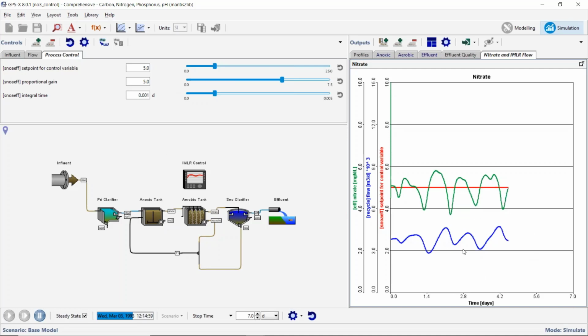I even tried quite a bit more aggressive controller, but it would make really drastically crazy swings in the RAS rate and going much higher and lower than you would ever really want to. But then nonetheless, this is kind of giving us the typical behavior that we would like to be able to see. In a control, it's kind of keeping things in the right neighborhood, and it's doing its job.